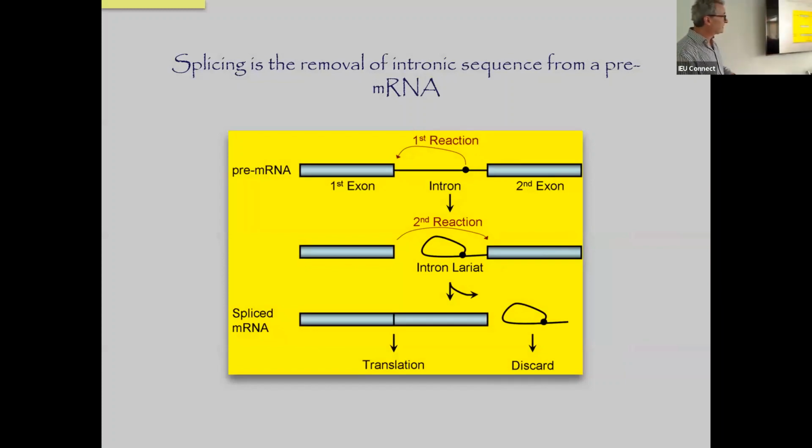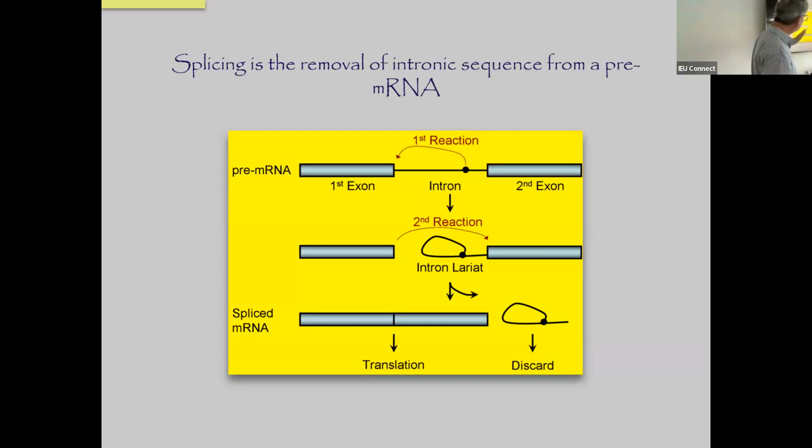So this is a classical textbook sort of illustration of what goes on in splicing. They always show the exons in one color, the introns in another. And of course, it's actually a computation, if you think about it, for the cell, an incredibly difficult problem. How do you know where those splice sites actually are?